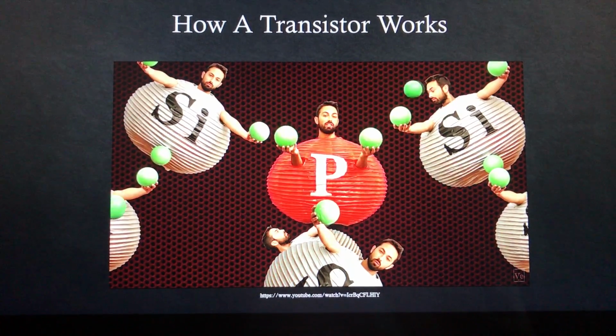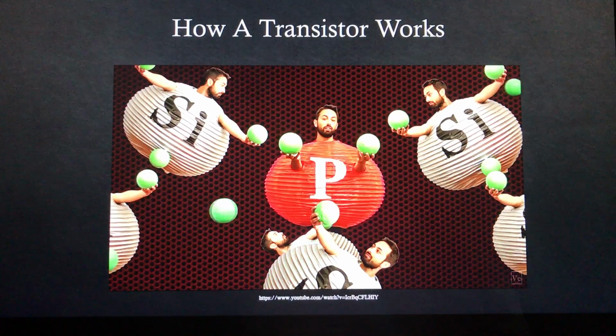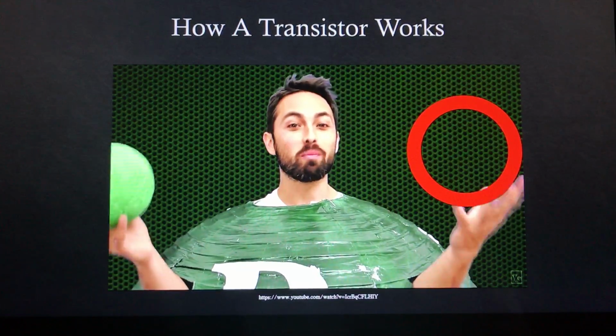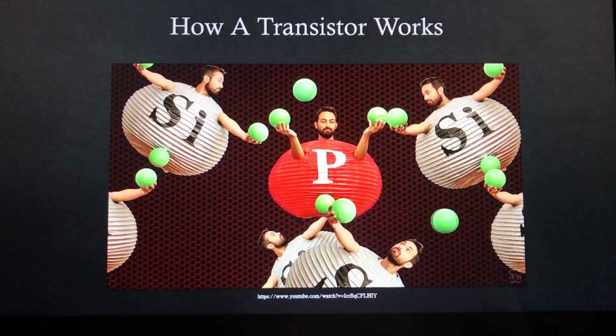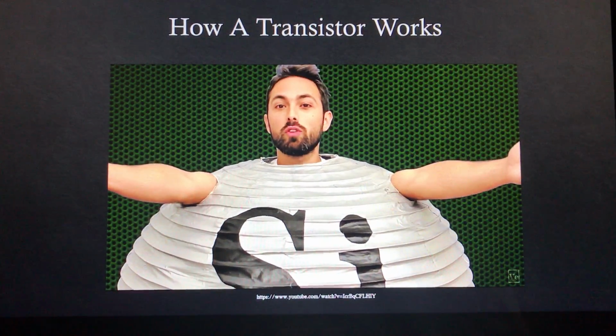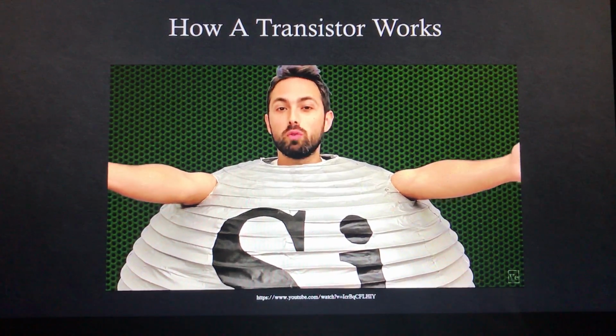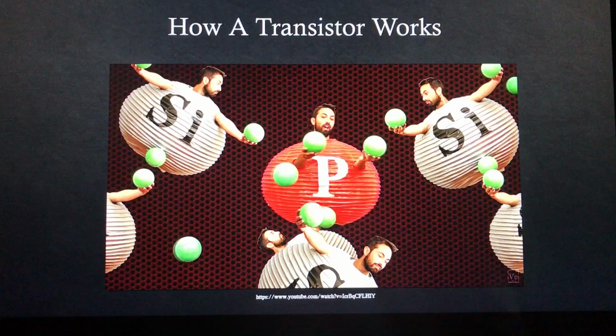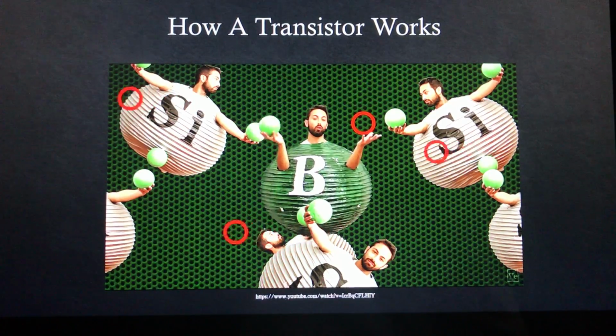Now, it's a common misconception that n-type semiconductors are negatively charged and p-type semiconductors are positively charged. That's not true. They are both neutral because they have the same number of electrons and protons inside them. The n and the p actually just refer to the sign of charge that can move within them. So in n-type, it's negative electrons which can move, and in p-type, it's a positive hole that moves.